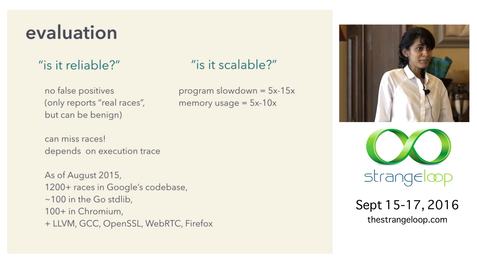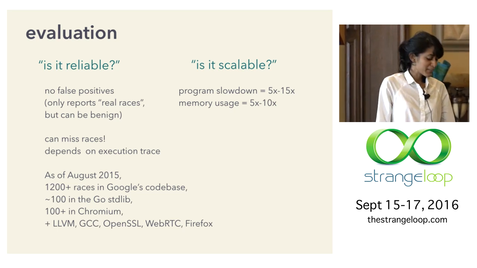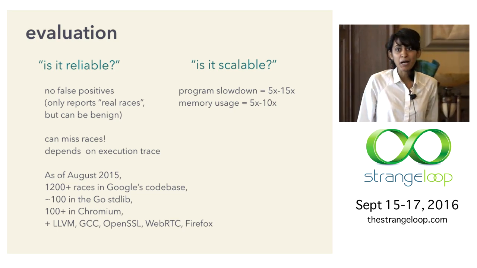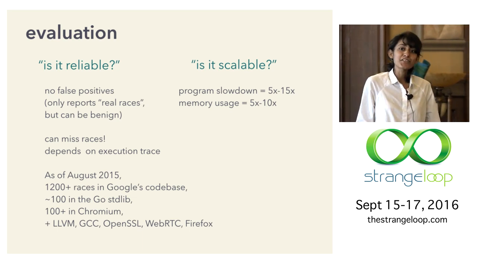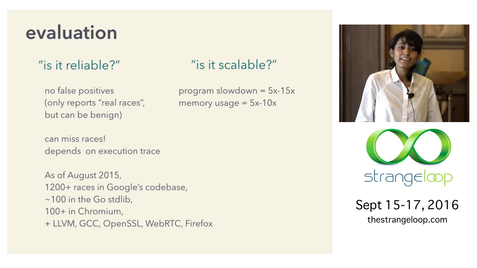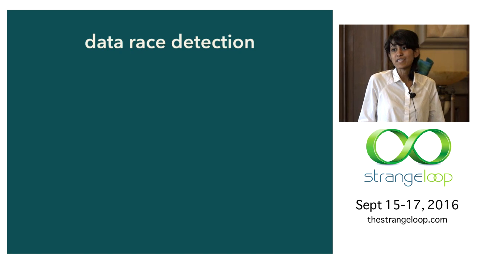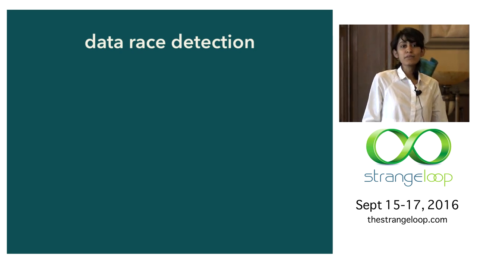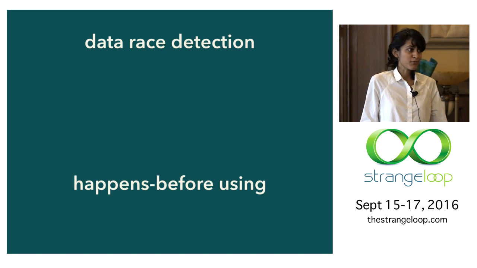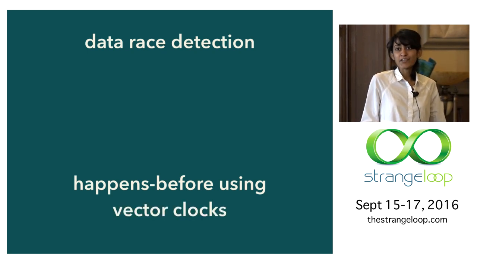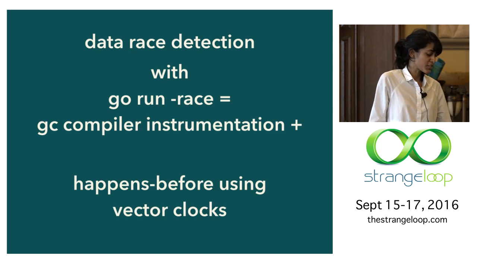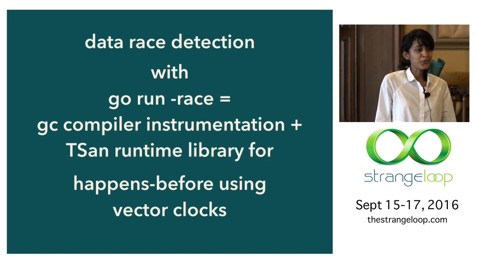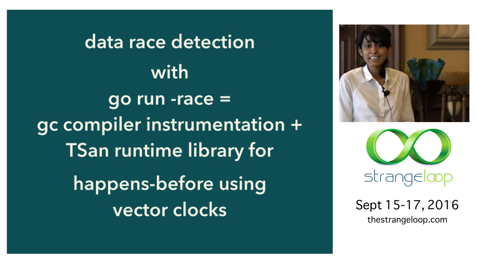All right, that brings us to the end of the talk. Thank you all for coming. As you leave today, I hope you walk away with an appreciation for the fascinating nature of the data race detection problem. And I hope you've learned about happens-before, and happens-before using vector clocks. And I hope you've learned about the Go race detector and how that works by compiler instrumentation and this hella cool TSAN runtime library. Thank you.